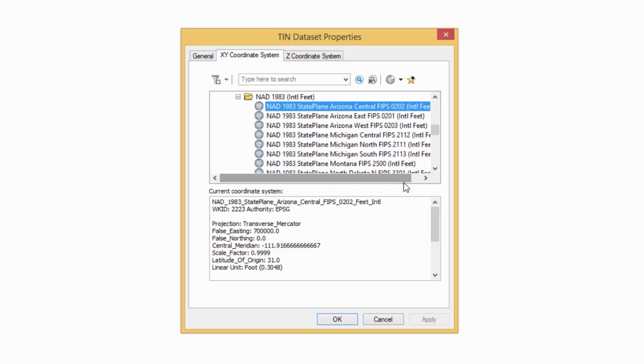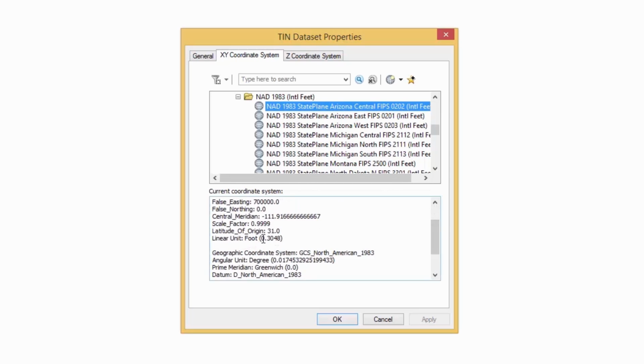So this is using the North American datum with the Arizona State Plane projection, and all of the tin data is stored in international feet, which you can see here, foot 0.3048. During our processing later on, when we're asked to enter distances, cell sizes and things like that, we'll be entering those details in international feet.